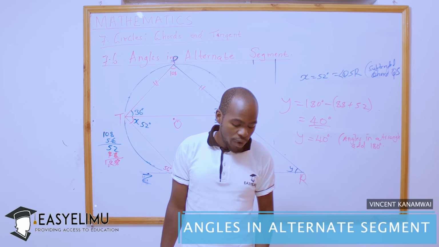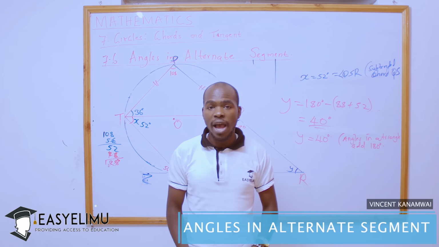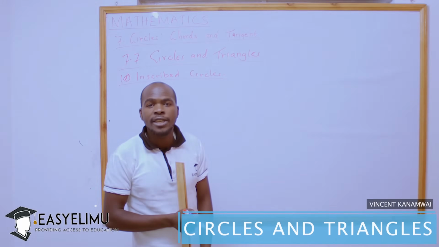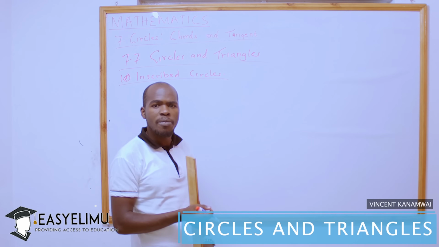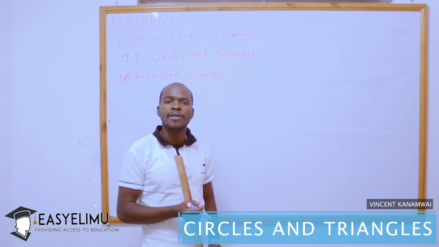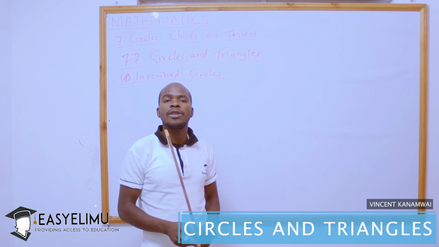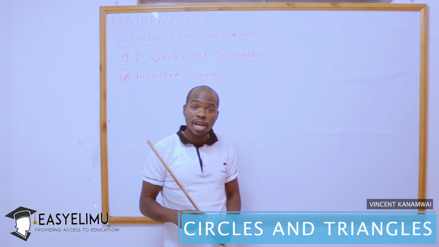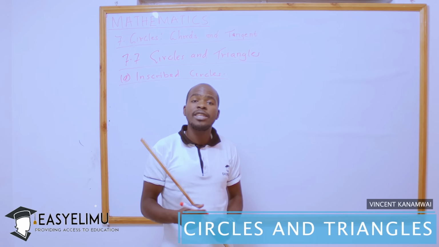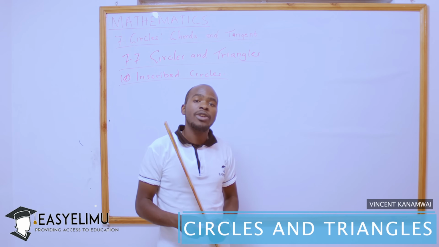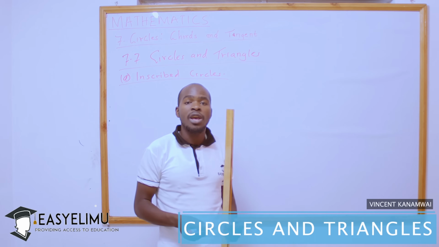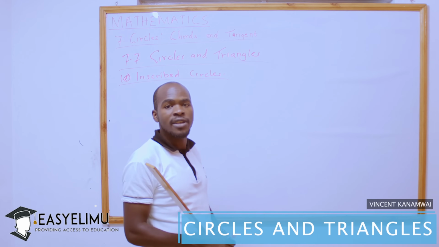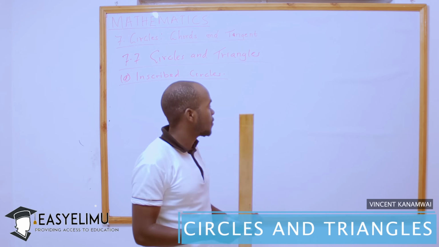In our next section, we are going to learn how to construct circles if we have been given triangles. Now we are going to see circles and triangles, and from here you may be given the measurements of a triangle, and from there you may be told to construct the respective circles from those triangles. You may be asked to construct either an inscribed or circumscribed circle, or an escribed circle, from the given triangles. So we are going to see how to construct these triangles and the respective circles.